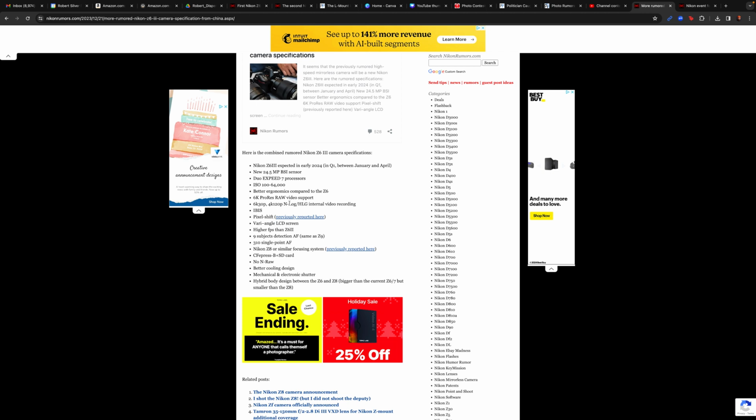Having a camera that does 6K is going to be really a game changer for those who like to record in 4K, just because in 6K, you're going to be able to crop and maneuver and reframe your shot that much easier. So that's going to be really great. You have the 4K 120, which is really beautiful. I really fell in love with that feature when I used the Lumix GH6. That 4K 120 is remarkable.